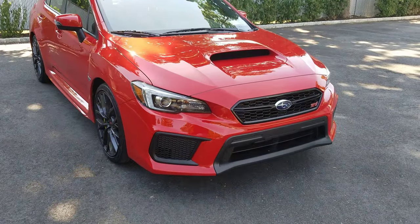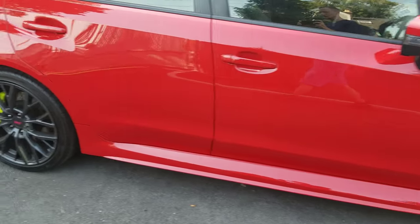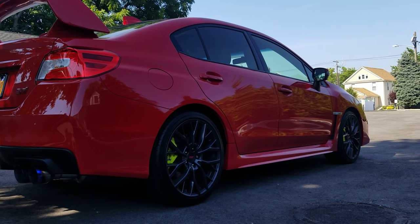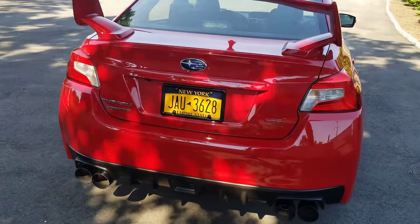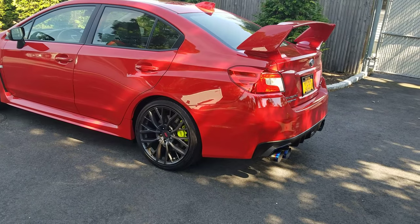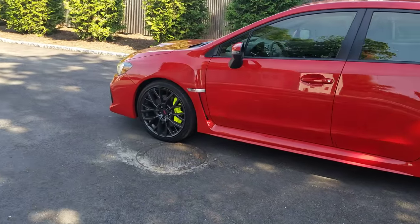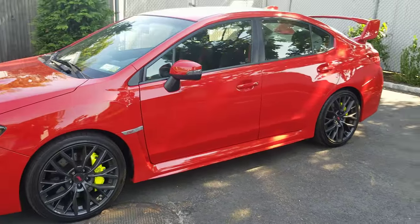What's up YouTube, my name is Dan. This is my 2018 STI — I figured I'd make a quick overview and review, and why I decided to go with a new STI opposed to other cars in the same price range. Long story short, it's a lot of car for the money. I used to have a '13 WRX — one of the best cars I've ever owned. I live in New York, and we get decently long winters with snow, so all-wheel drive is a big factor. The practicality of four doors, a large trunk, and an all-around all-season vehicle is exactly what I needed, opposed to the two cars I had prior — a truck and an RX-8.